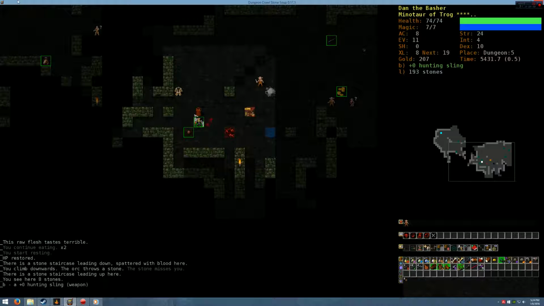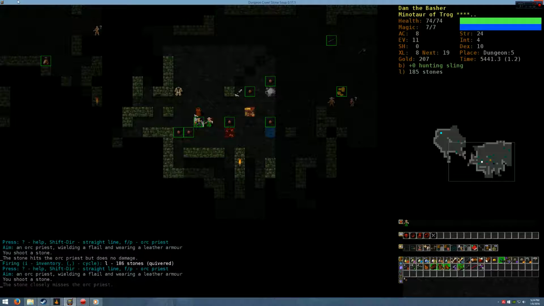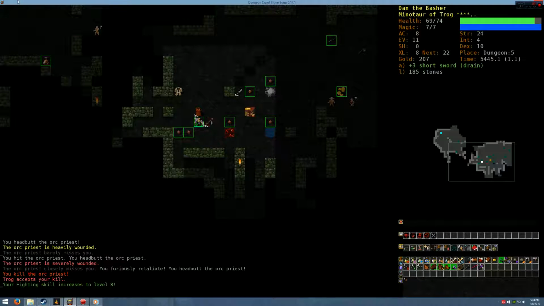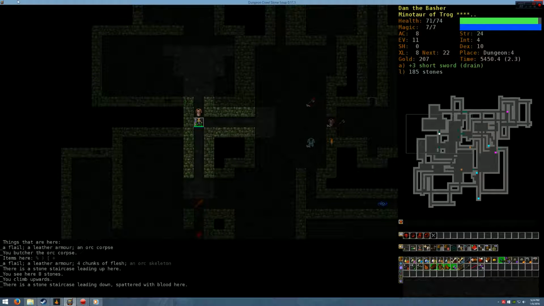Let's switch to the hunting sling and trade with this guy. Alright. Killed him. Did I get? Nope. He's gonna get close to me. Yep, now we'll change weapons. Attack, attack, attack. Okay. Fighting level 8. I'm gonna chop this corpse up. I'm gonna go back upstairs.